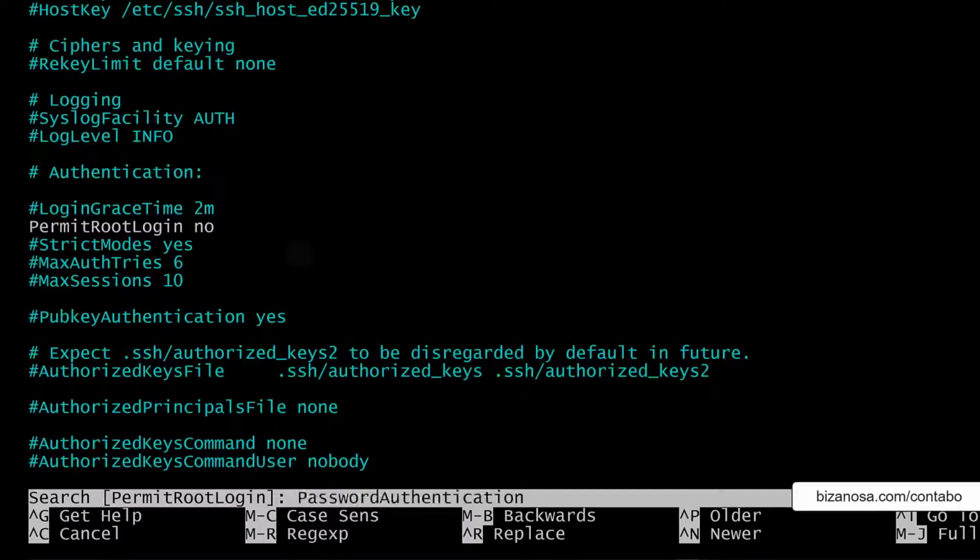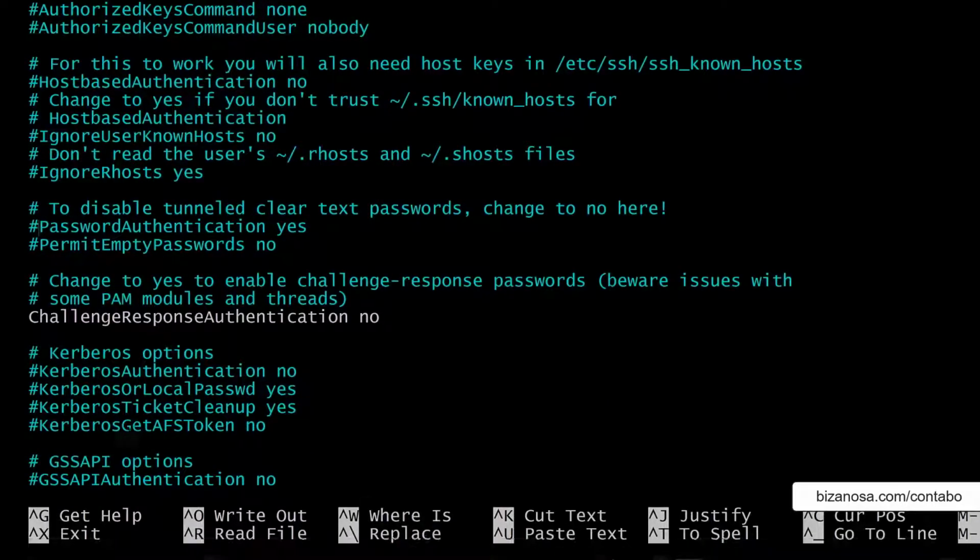Enter. And you can see password authentication has been commented out. Right there, it has been commented out. And we need to uncomment it. I'm just going to remove the hash sign, and that's going to uncomment it.